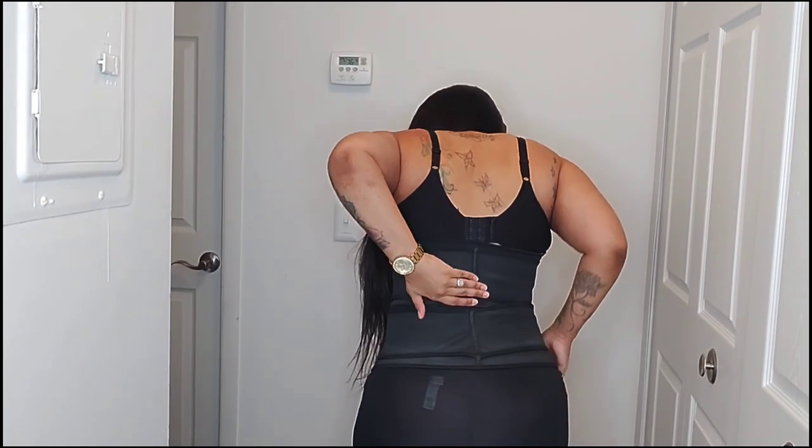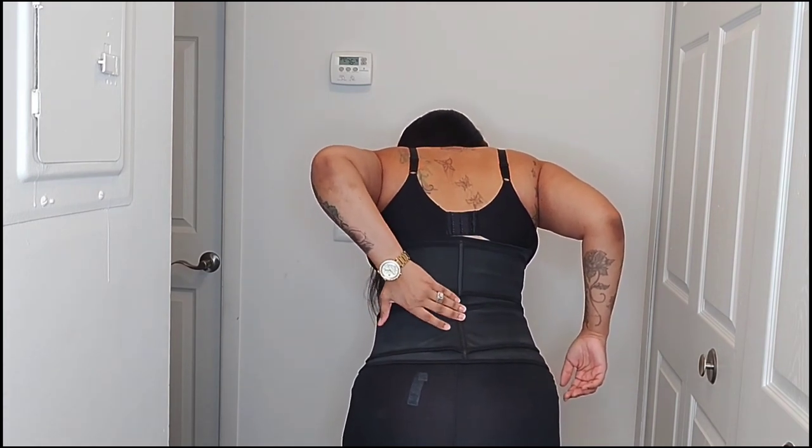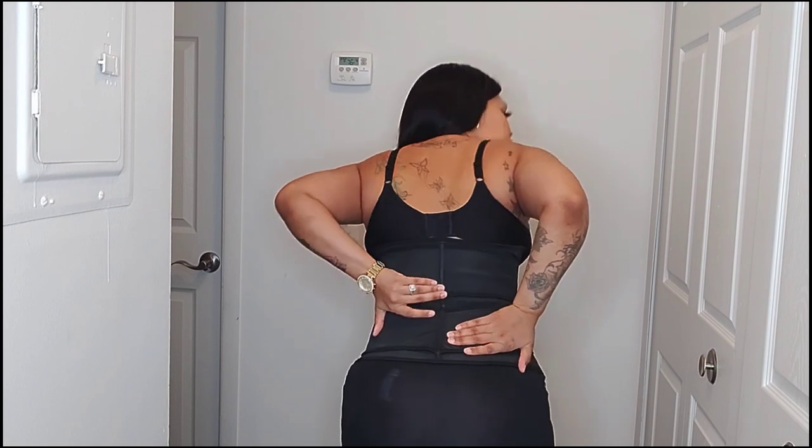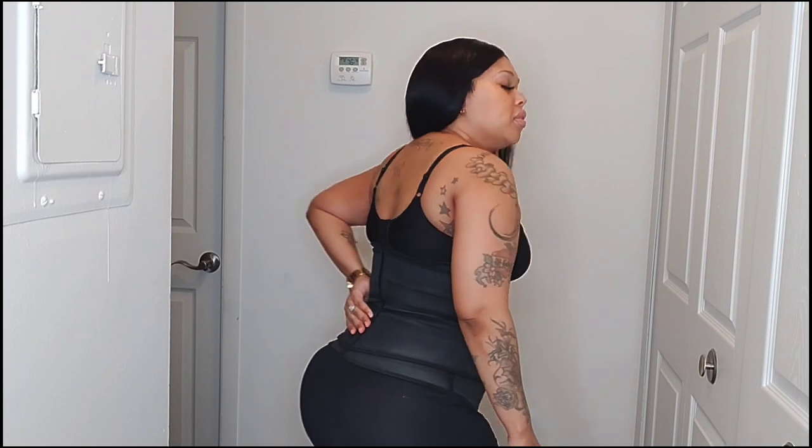So I'm strapped in. This is what I'm talking about — right here, this is the part that bothers me a little bit. Sometimes I don't know if I'm tightening the straps too tight, or now that I'm breaking it in it's bending. You can kind of see where that dip is right here — that's the con for me, it's directly on my spine.